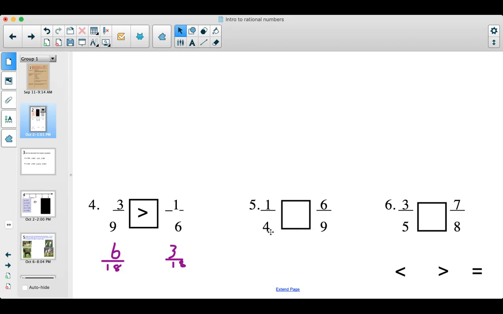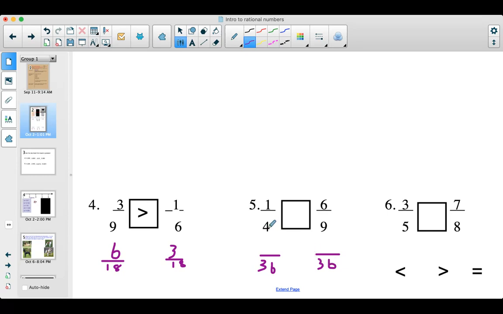Okay, on this next one, if I count by 9s, I get 9, 18, 27, 36. 4 goes into 36. So 36 is the first common multiple they have. Now you might notice 36 is also what you get when you multiply 4 times 9. If nothing else, you can always multiply those denominators to get a common denominator. Okay, it doesn't need to be the lowest common multiple in this case. It's just kind of nice if it is.